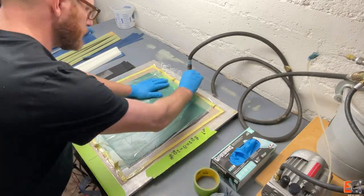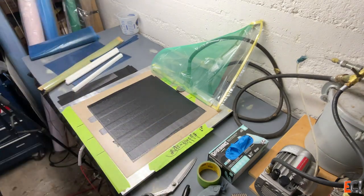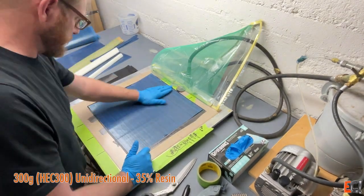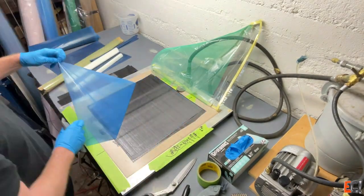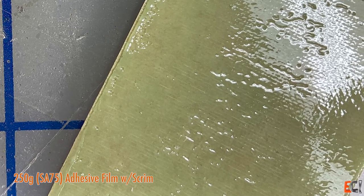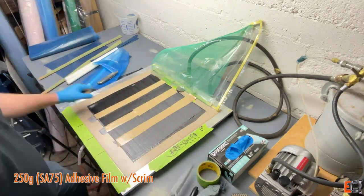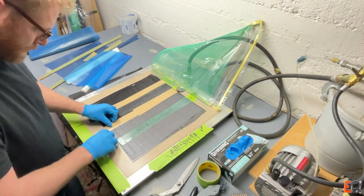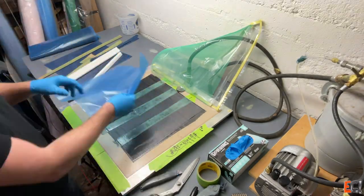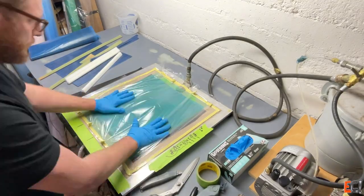So it will not be perfectly symmetrical, but it's got ribs on it. And the outermost ply will not be symmetrical either because it goes up and over the ribs. But you can see those stacks of uni showing there. And this is the glue film that's going to go down just to provide some extra resin to bond those foam ribs. And I'm going to debulk this using some scrap backer from the uni, giving it perforations with the spiky wheel, and a quick debulk.